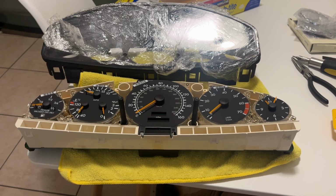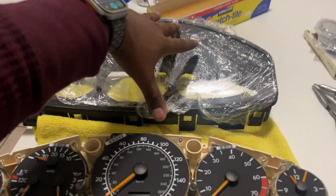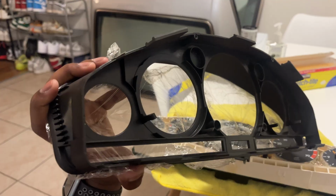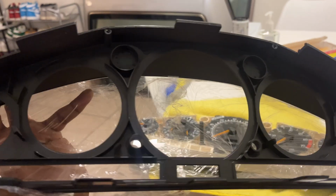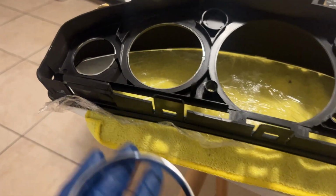So with these two portions separated, we will actually be working on that side over there, as the bezels for the cluster are actually built into this front cover plastic piece. So we can see here, this is how we'll be installing the rings. You install from the back of that plastic bezel, and then we'll put these in pretty simply.